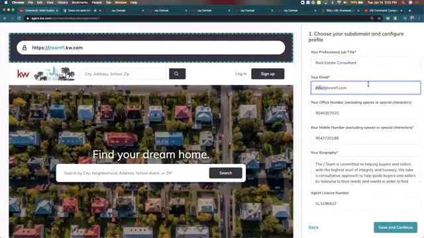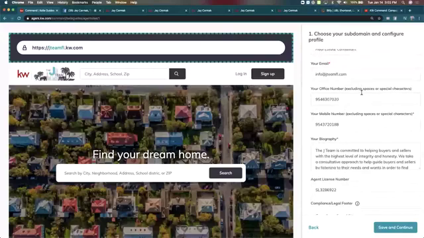Your email address. And then it asks for your office number and your mobile number with no spaces or dashes. Just type the numbers purely. It will automatically give the dashes in the site. Now, here's the thing. Technically in Florida, you do not have to have the broker's number or the office number. Since most of you don't have offices here with a phone number here in the office, maybe you don't put the office number down because if they call us, we send it to your cell phone. Put your cell phone number there.